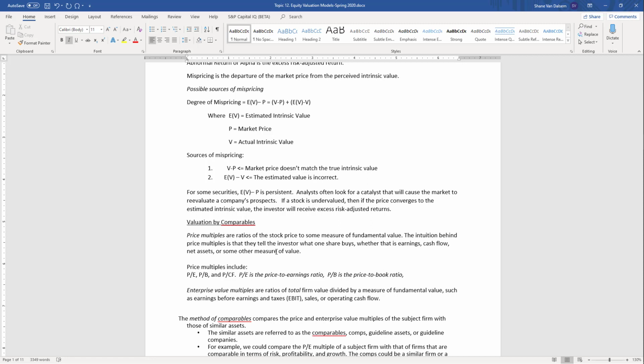And PCF is the price to cash flow ratio. So the PE ratio is probably the most common one that you'll see. This one's been around for a long time, partially because it only requires an investor have access to the income statement of the firm and the current market price. Things like the price to cash flow ratio would have been more difficult to calculate 40 years ago, because companies didn't release their statements of cash flow back then.